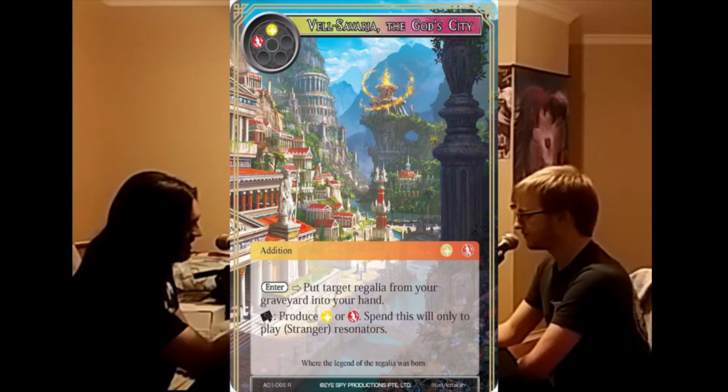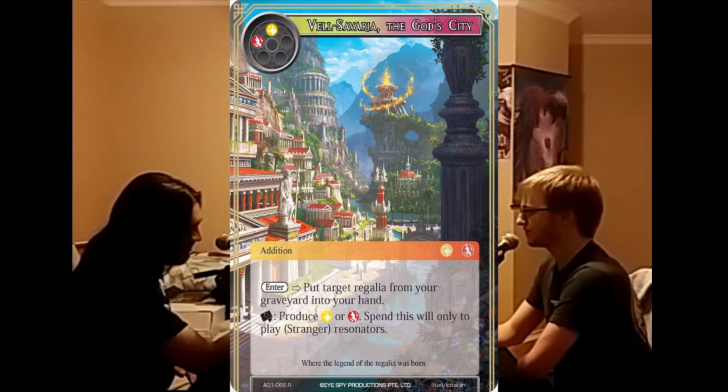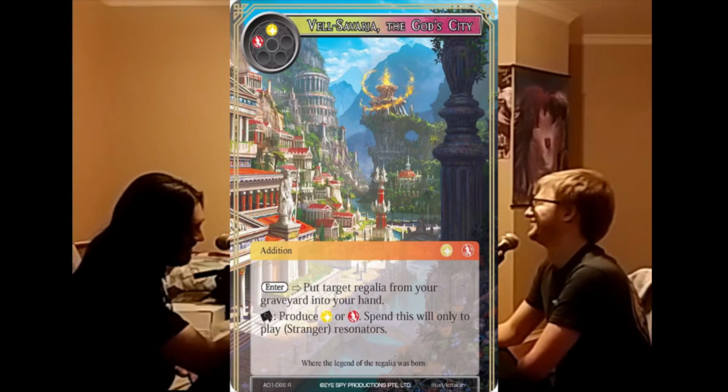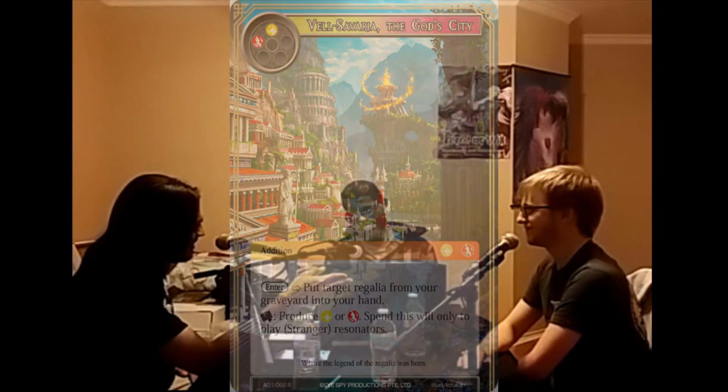Hey, you know what? Not only do I think it's pretty good just to put a Regalia from grave to hand already, but you could tap this to produce 1 light or 1 red, and spend this to play Stranger Resonators. So your Strangers are now even smaller costed because your Regalia and your addition start tapping for them.